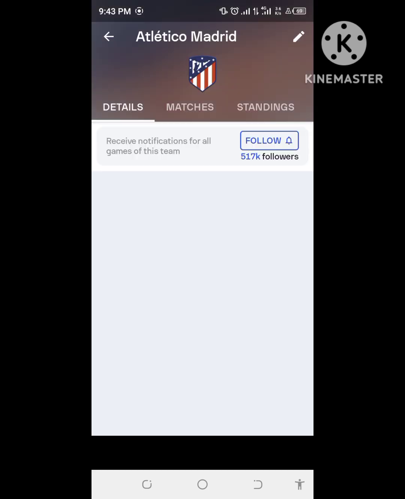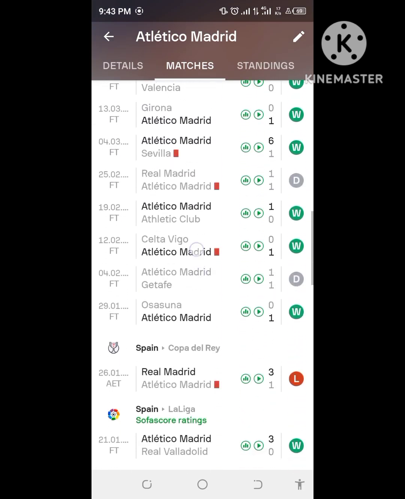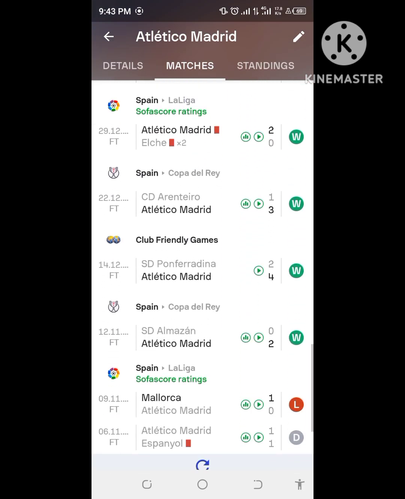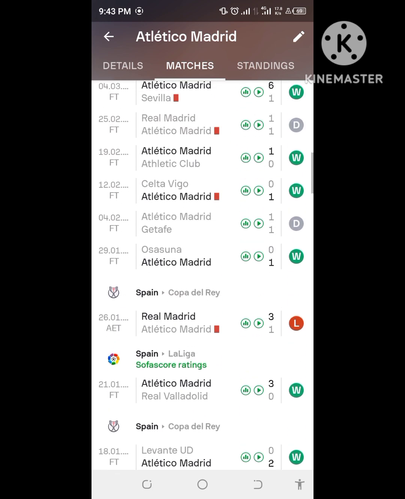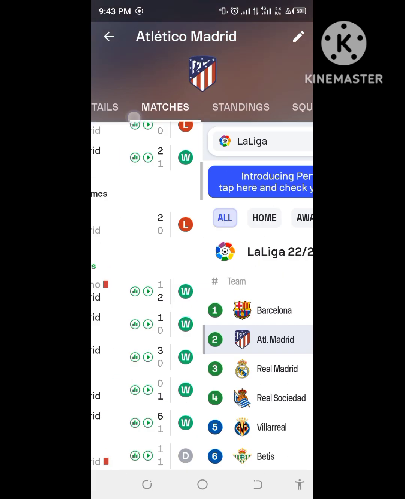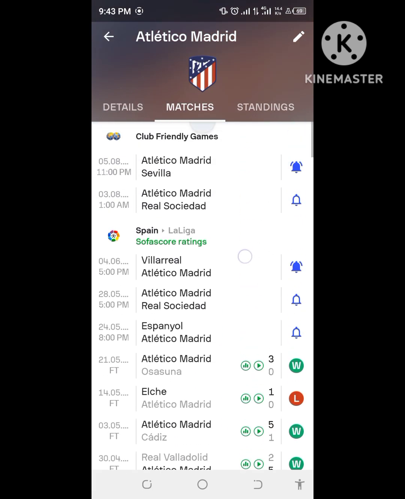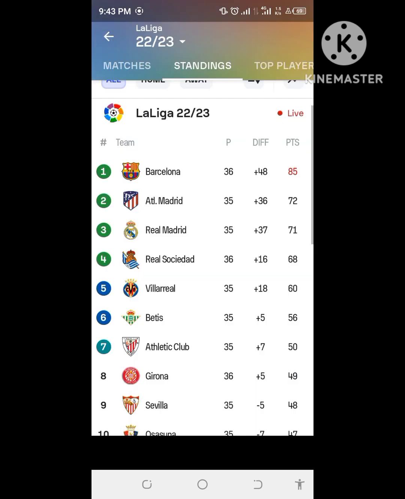Then you go for ATM. That's Atletico Madrid. So Atletico Madrid too, you can check their matches, and if they are good, then you add them. So they don't score many goals, but they will give you bookings, cards, and others. So you can check their matches. If they are good to you, then you add them. If they are not good, then you remove them from your favorite team. So ATM, as for me, I will not add them because they don't win a lot. They always play defensive and other things. So I don't usually bet on their back.